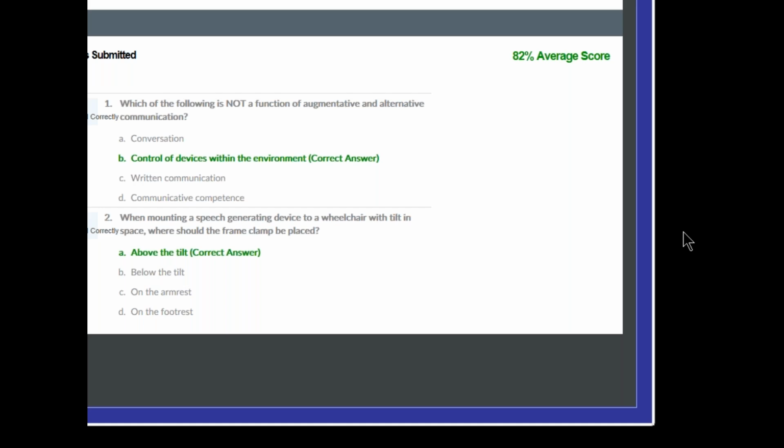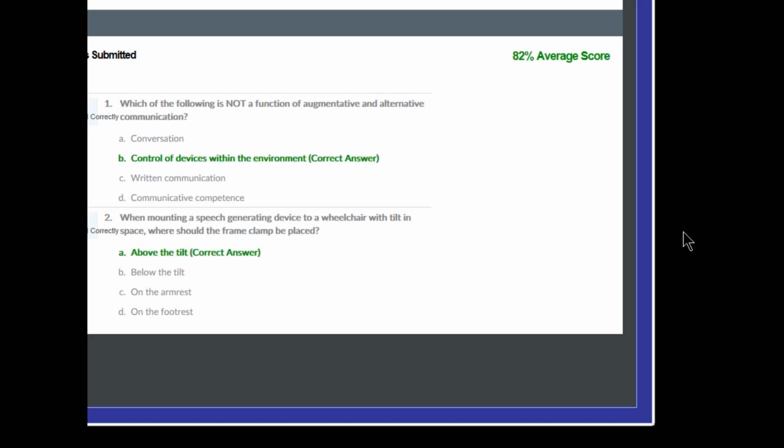In order to figure out what device is best for the patient, you're going to look at their needs, their skills and abilities, their cognitive abilities, and their preferences.